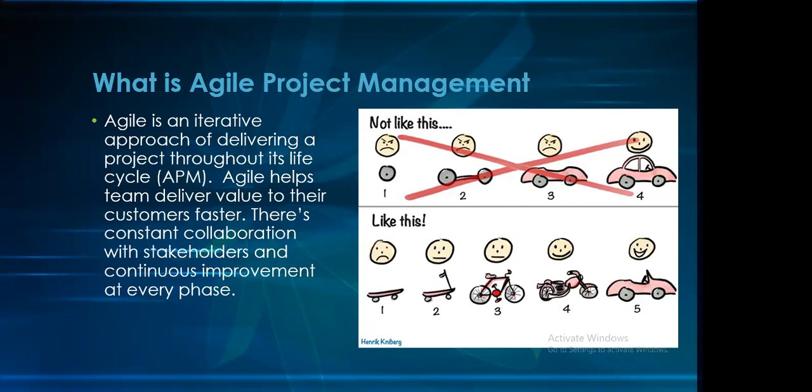So just like this picture, let's look at the first one, that is crossed out. A customer came to us and said, let's use the picture, they want us to build a pink convertible car. That's what the customer wants. So in the first sprint, we built just the tire. Now, if we call the customer in Agile and say we've built a tire for you, what do you think the customer will do with the tire?